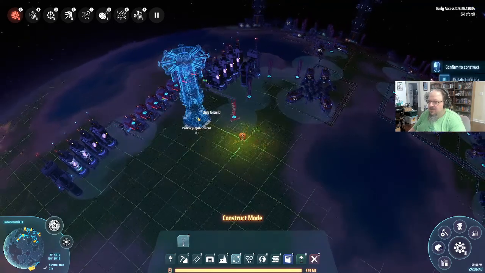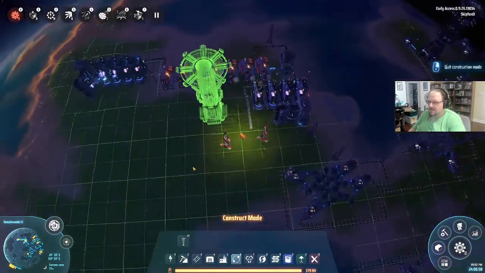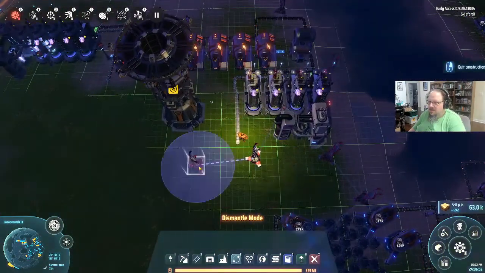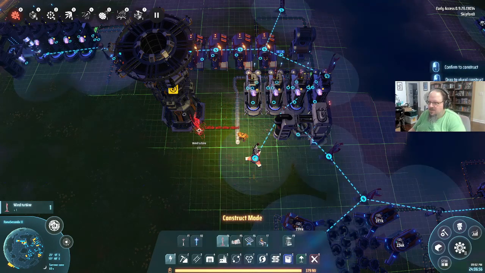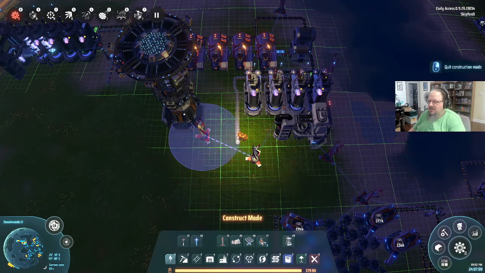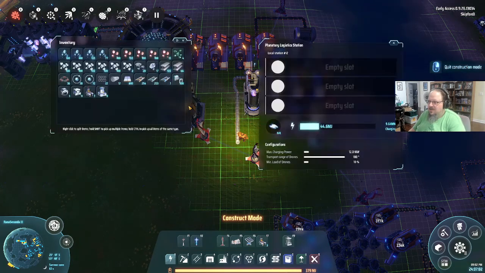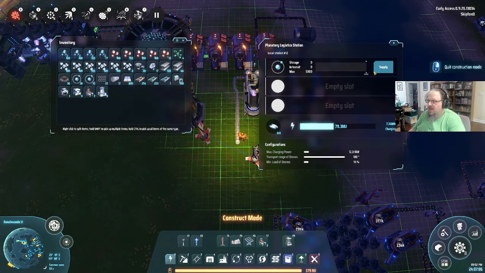All right, we've got our tower. Got our logistics station. We're going to put it here. We're going to move this over to here. Hopefully that'll catch it. It does. We are going to supply hydrogen. Yeah, that's pretty much all we're doing right now.